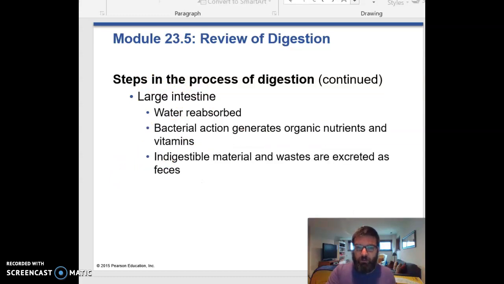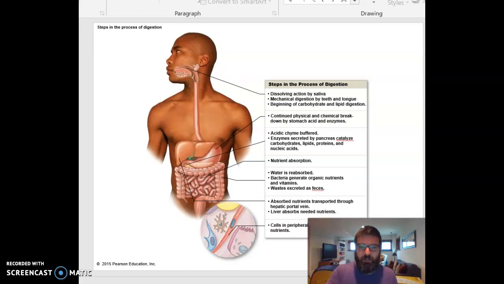By the time we get to our large intestines, we've broken down and absorbed just about everything. We mostly just have to reabsorb water, but because of the bacteria that are there that can break down cellulose that we are unable to break down, you actually do release some more vitamins and minerals that you can bring across into your bloodstream thanks to those bacteria. So again, this is a general look at the pathway of food there.